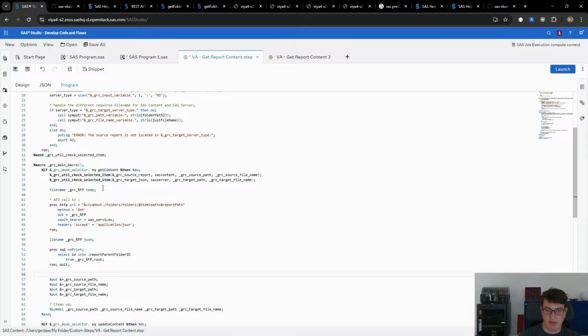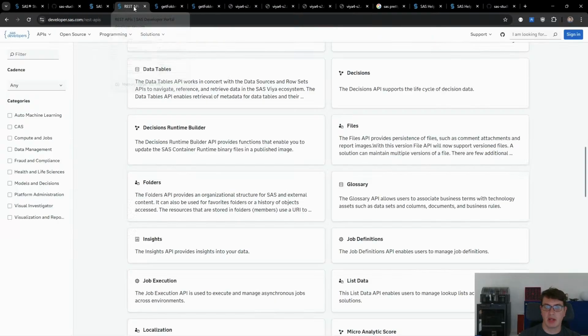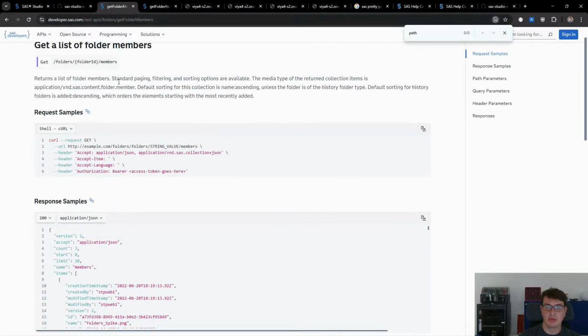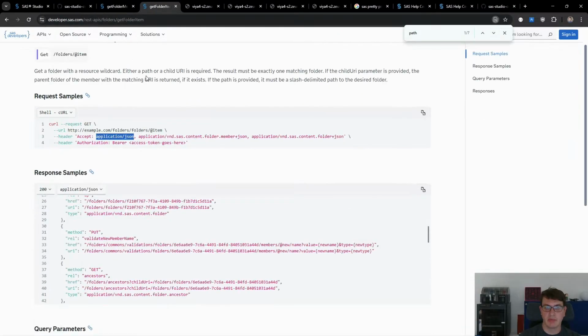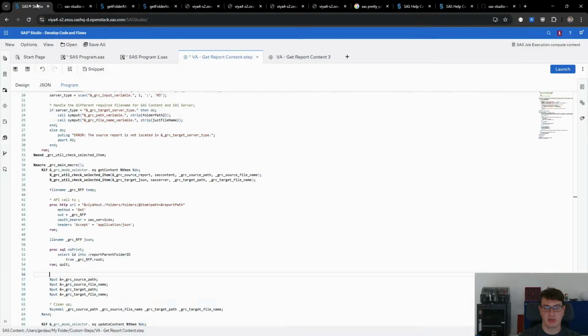Okay, so we have our file name. Then we have the API call. Now here, I think, because we are actually moving into more of a production type scenario, we want to actually indicate the API endpoint documentation for the endpoint. Let's leave that here.